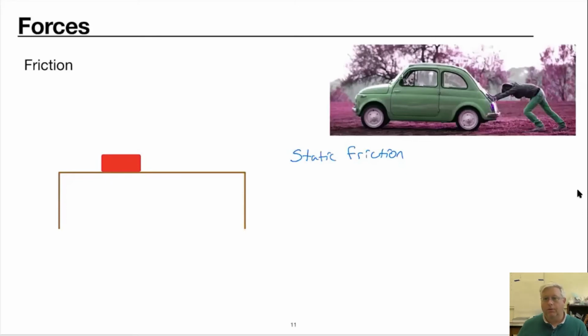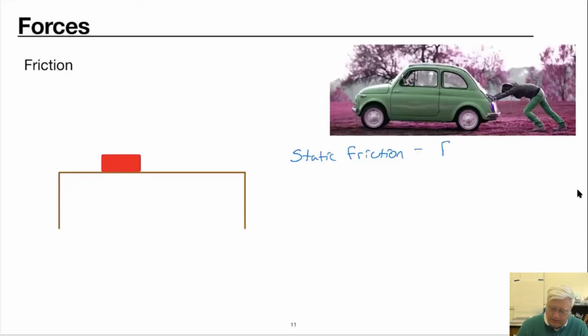Okay, so the static friction always opposes any attempted motion, and so this person is applying a force to the left, but the static friction, since it's opposing that motion, technically points in the opposite direction. It's trying to hold it back, it's trying to keep it from moving. So it points in the opposite direction to the one in which the object would move if the object did move.